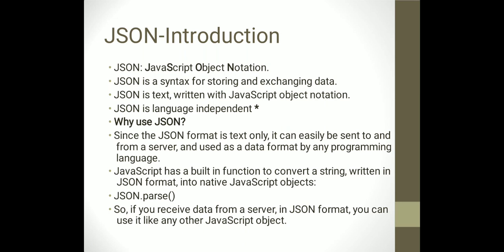Okay, so we can see that the JSON format is text only, and it can easily be sent to and from servers, and used as a data format by any programming language. So if you receive data from a server, then JSON format can be used. So you can use it with any JavaScript object.